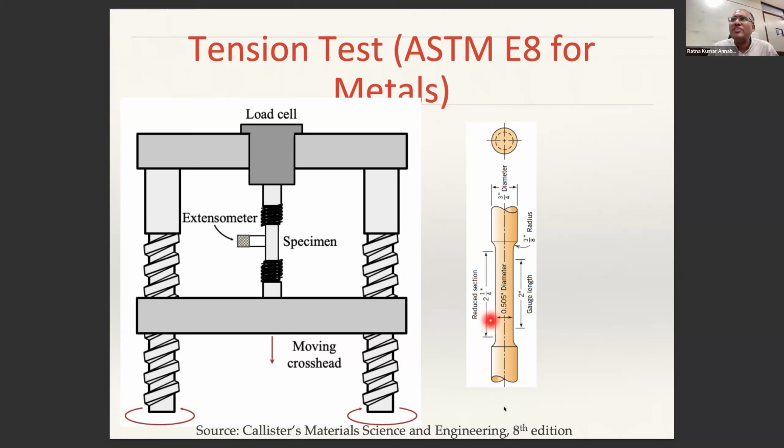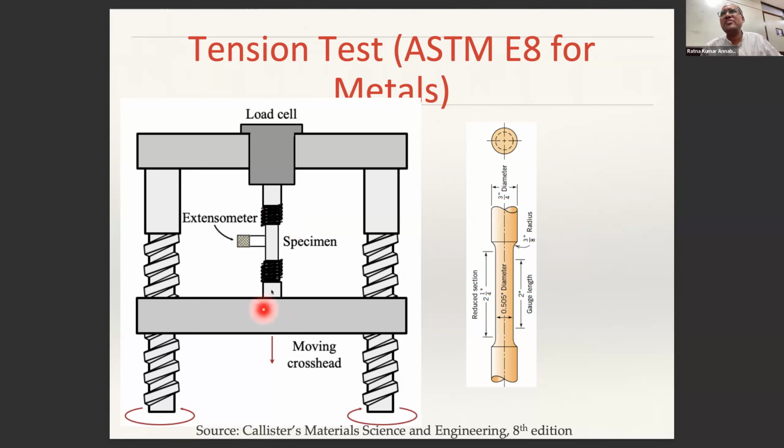And these are standard dimensions. So whenever you want to do a tension test, you have to do it using these specimen dimensions around the world, so that all of us are using the same kind of geometry in order to report the results. And this is a typical configuration of a universal testing machine. It is called a universal testing machine because it allows us to do tension tests, compression tests, and torsion tests, depending upon the fixture that you add. The frame will look the same.